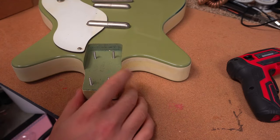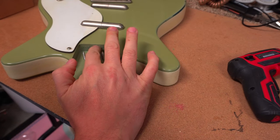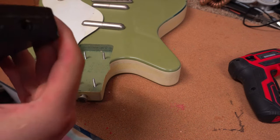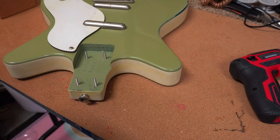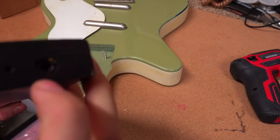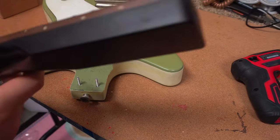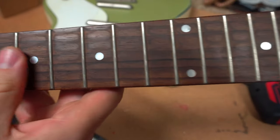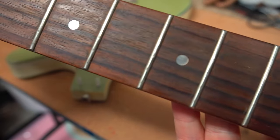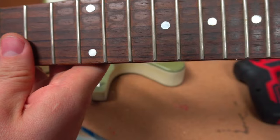Here we are with the neck off, so yeah, no markings of any kind in the neck pocket. You can see the plywood here, and then as far as the neck goes, you need to take the neck off to adjust the truss rod on this one. So there's our truss rod there, and it's just black, no other markings on it. You can see it's got a nice thick piece of rosewood for the fingerboard, so that's cool. And the rosewood actually looks quite nice on this. It just needs some cleaning, some cheese on there, and I'm gonna buff the frets out as well.